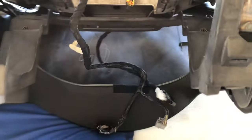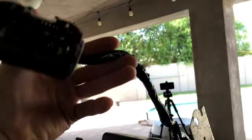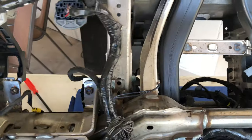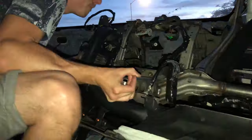Got these ready for the cluster, radio, down into the center console, some other control modules in there, out to the side of the door. These are also out to the side of the door, but a little easier to keep them in the middle right now. The speaker's connected underneath all of this, and I think it's time.